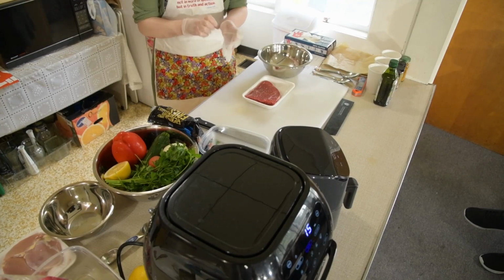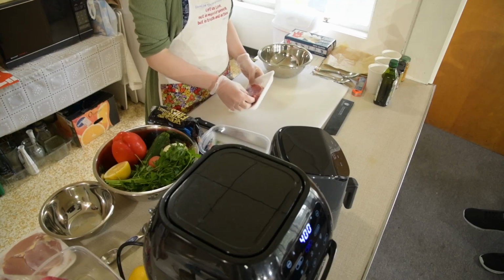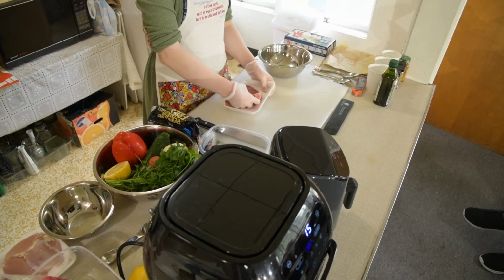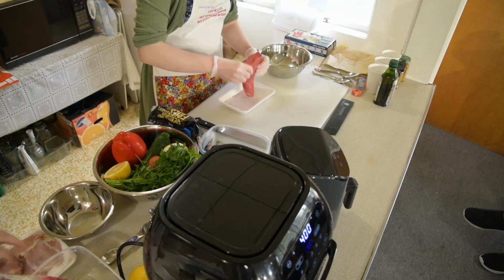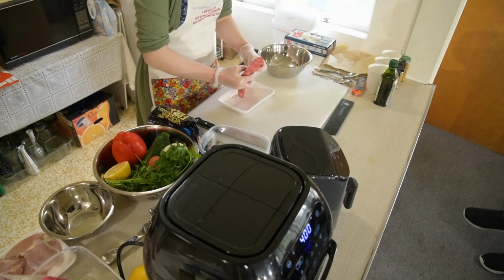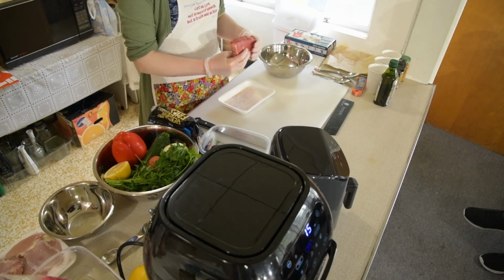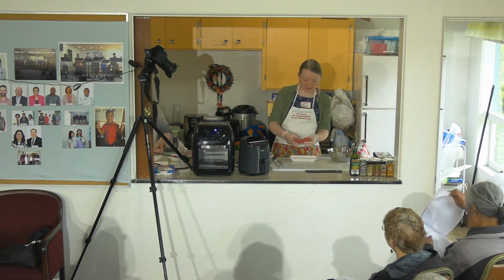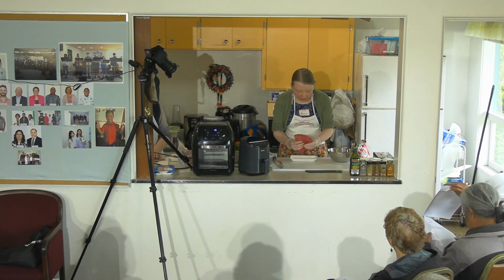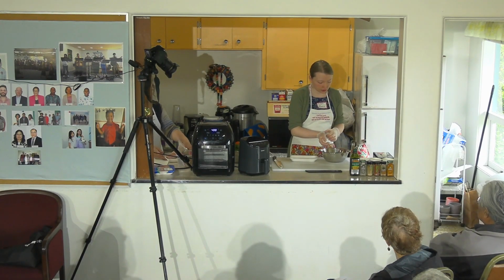What kind of steak? This I got, I believe it was a top sirloin. You can really do any steak. And with these steaks, you want them a little bit thicker for the air fryers, because if they're too thin, they'll cook all the way through, and you want that medium rare or rare. Is that like an inch or so? Yeah, it's about an inch. All right.